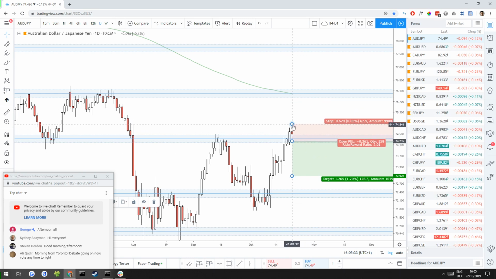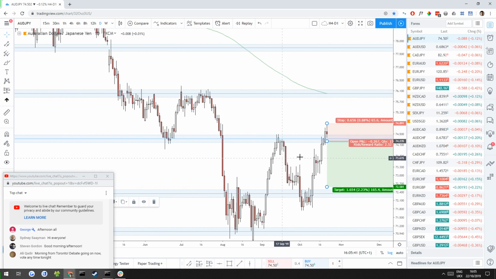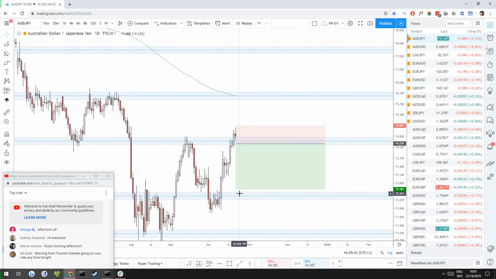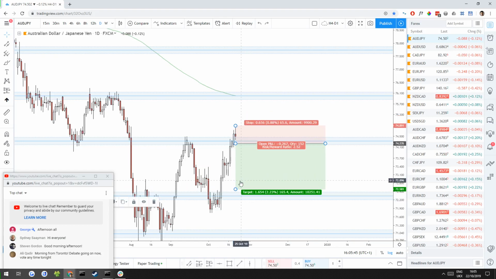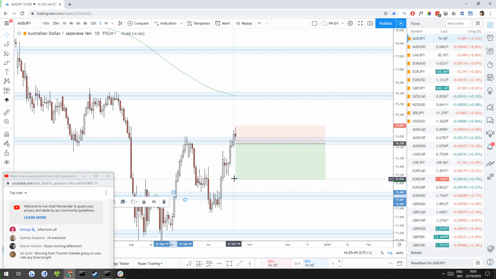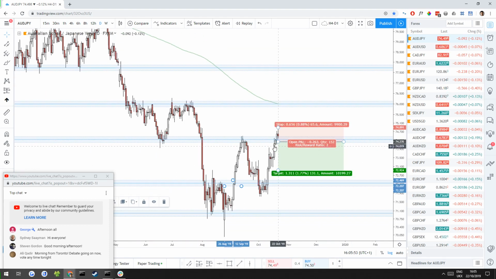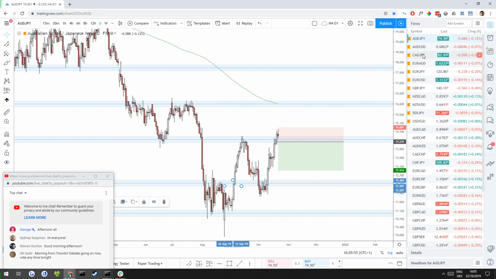I'd actually put my entry a bit lower because it's so high in the resistance area that I'd want it to push down a fair way before I would enter the trade. But there's plenty of room for a healthy risk to reward ratio here. You can go in with 1 to 2 risk reward ratio. Plenty of room for good risk reward ratio. So AUDJPY potential short coming up.